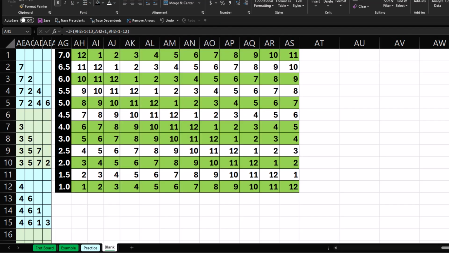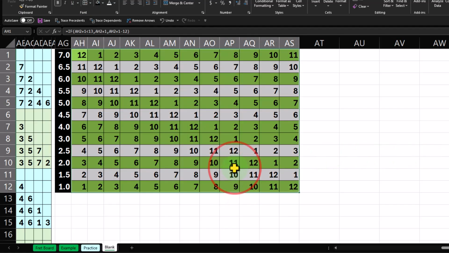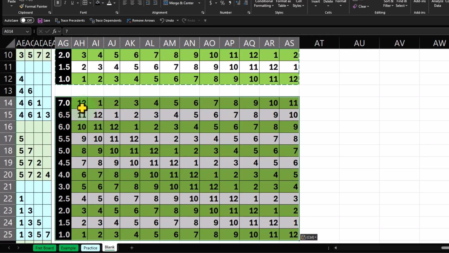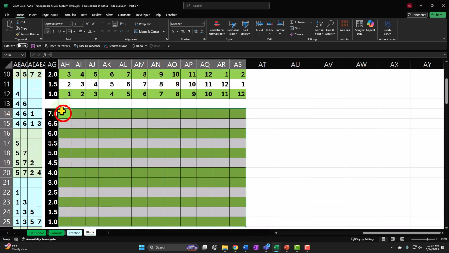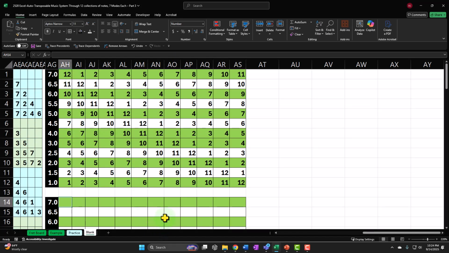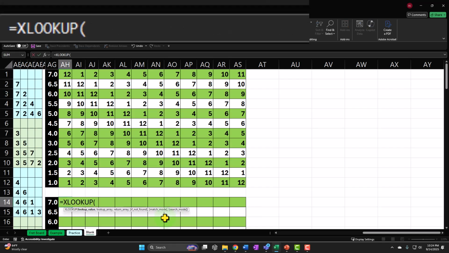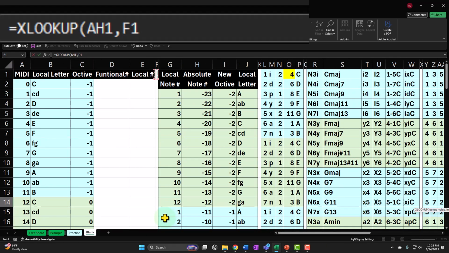Okay, so then now underneath I'm going to add the same table, but now I'm going to add the letters. So let's copy this whole thing, and then I'll paste it down here, but then I'll delete the inner bit, and we'll just do an X lookup to convert these numbers to letters. How? We just say equals X lookup. X lookup that 12, comma. I want you to find that, Excel, in the collection of notes, where we have this collection of notes right there, 1 through 12, but then return, comma, this.